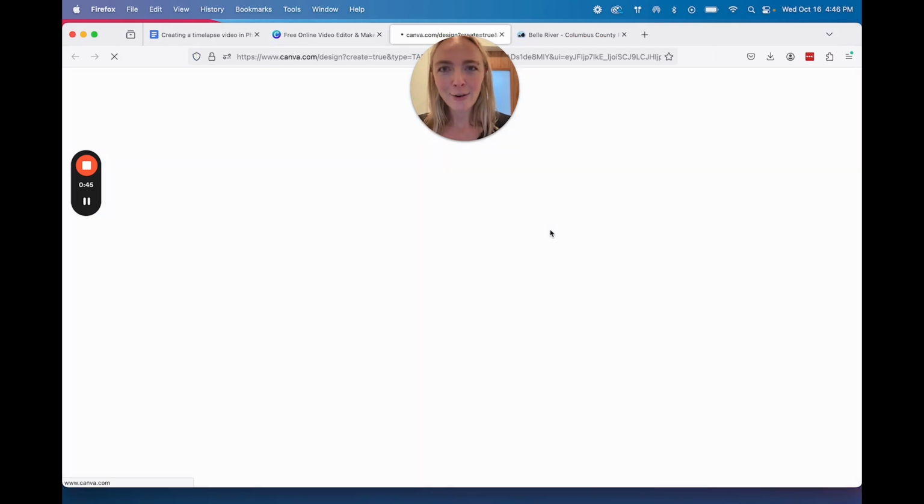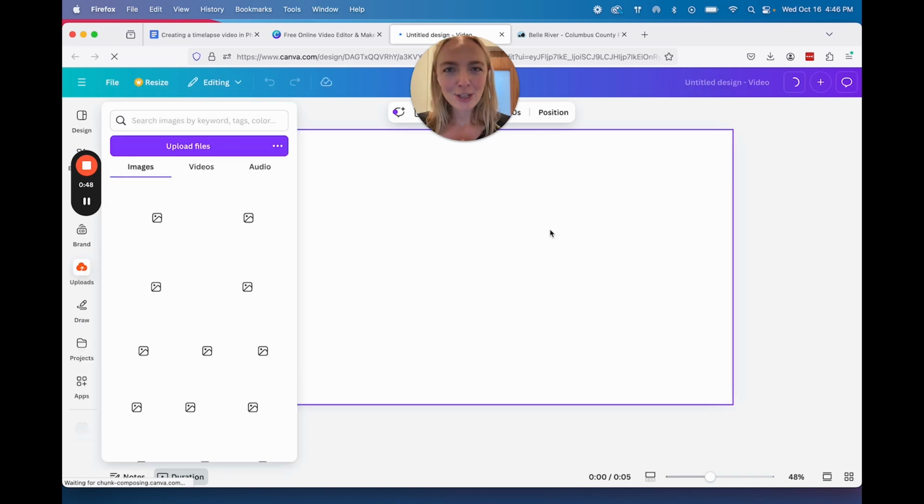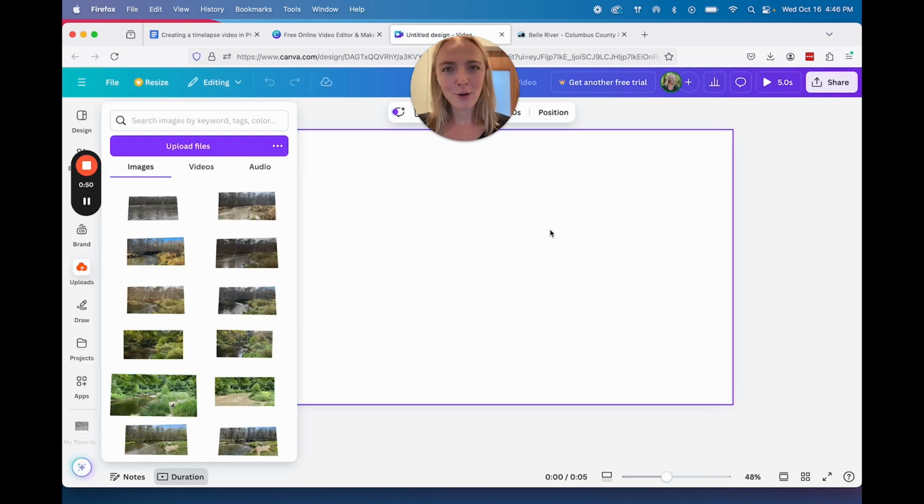Click Edit a Video. Essentially, we will upload all of the photos that we're working with that we've aligned in Photoshop, place them one after another on the timeline, the video timeline, press play, and it should be a beautiful aligned video. We can export that as an MP4 or as a GIF, depending on how you want to use it.